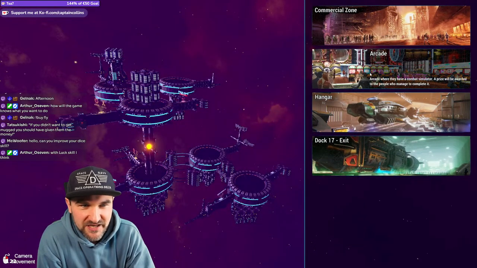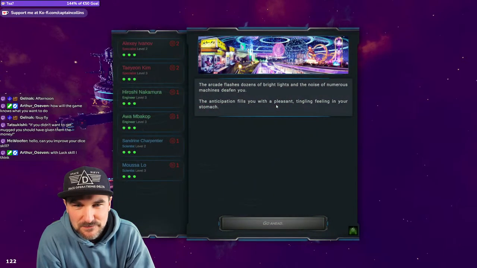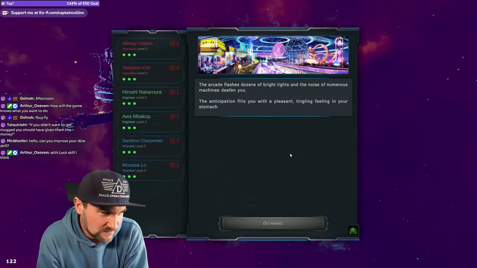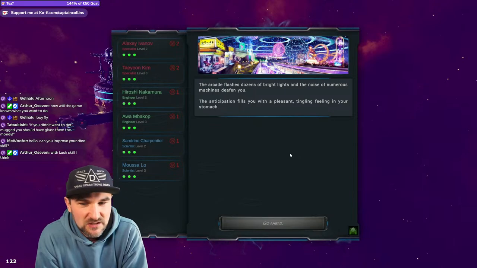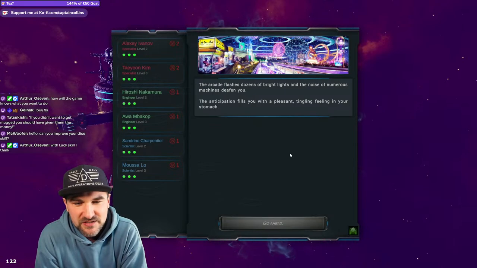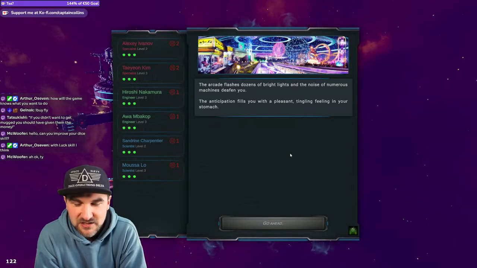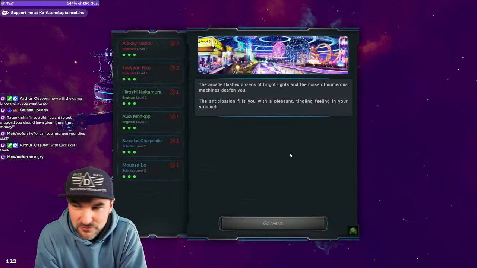Where is that? Arcade? No? Maybe. Can you improve your dice skill? I think you can improve your skills so that the number you have to roll is getting lower. Yeah.